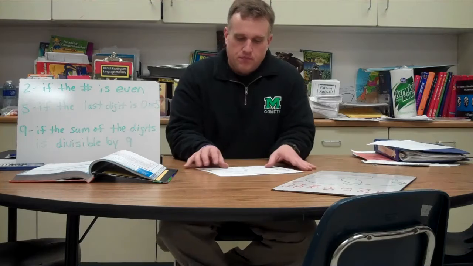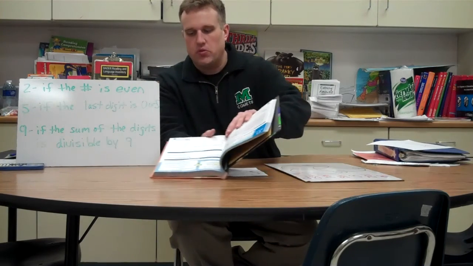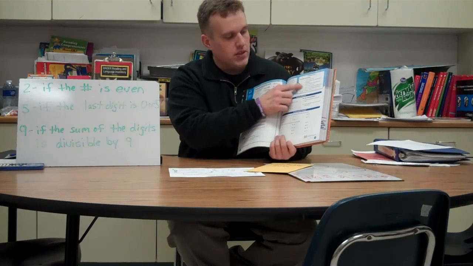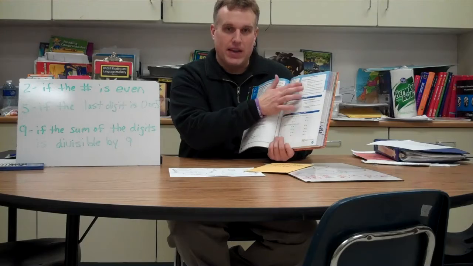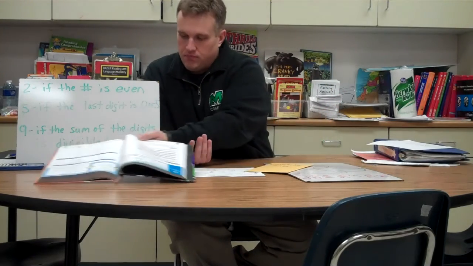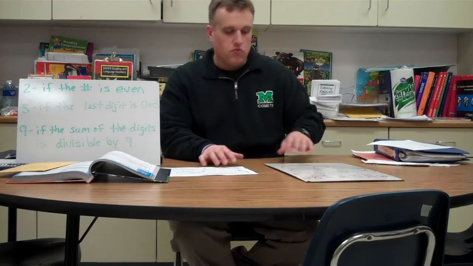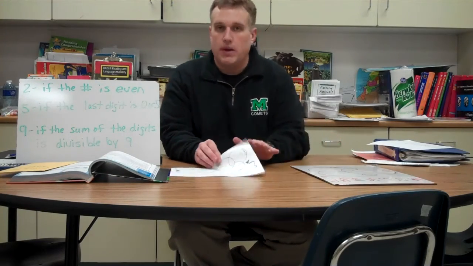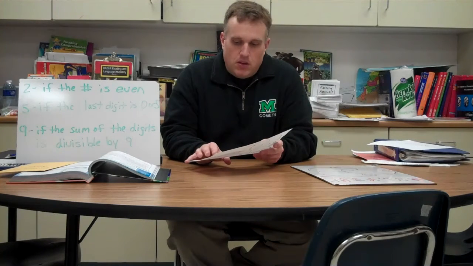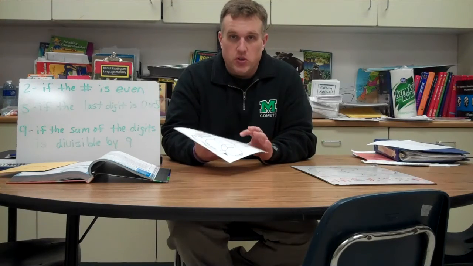Before we start, you can use your book. Page 103 will help you. It'll give you the divisibility rules for each one. So have that out in front of you, and that'll help you go through the homework tonight. Real quick, you can use a matrix on this if you need to. We're going to do number 2 together, and then you'll do number 3 on your own.